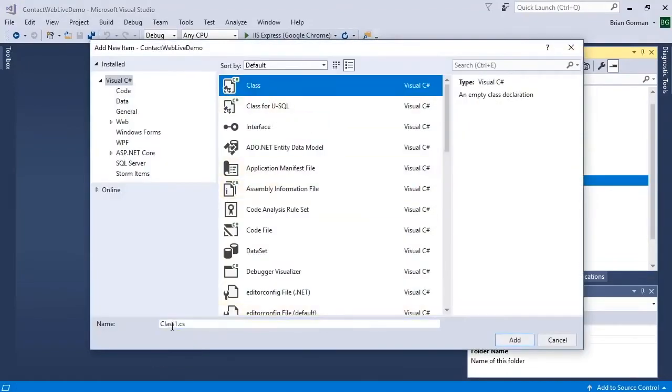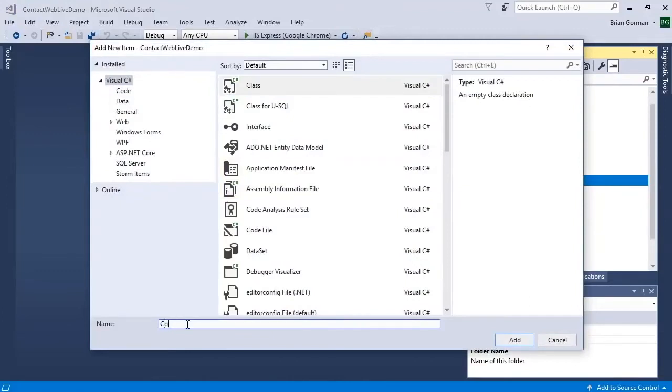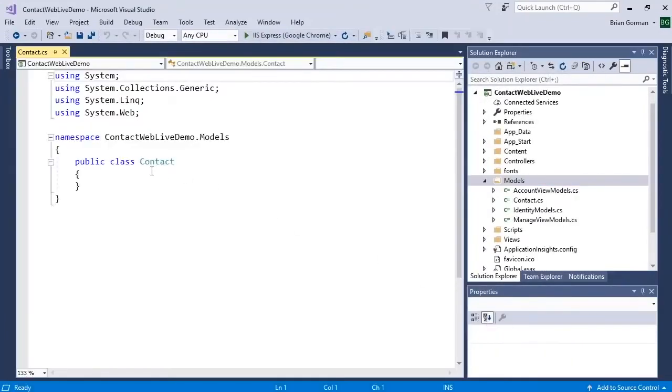So here what we're going to do is add a new model by right-clicking, selecting Add, Class, and our class name is going to be contact.cs. And this is essentially going to be the model that structures our table for the database. So to model our contact, we need the information that was at least required, and we'll do that through public properties.